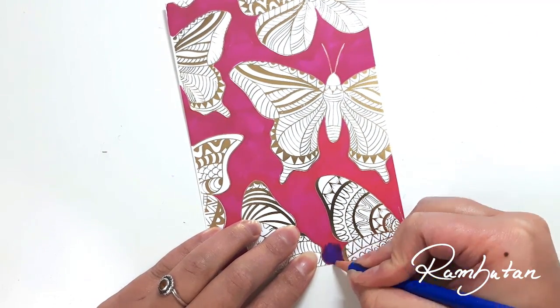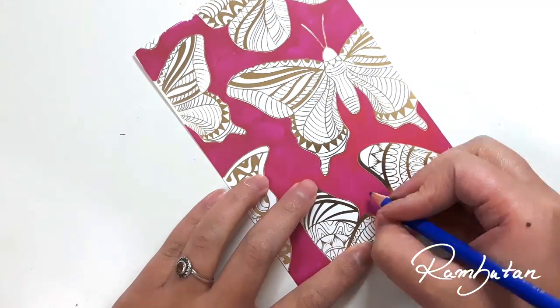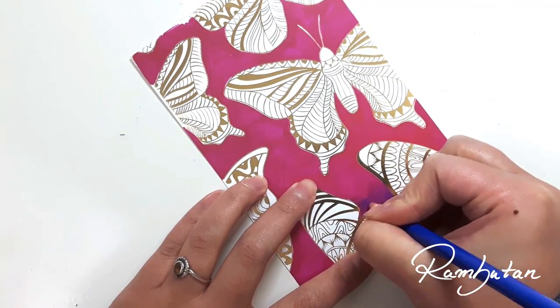After filling the background, I'm using the blue pencil of the Colorista set and add some sort of fog through cross-hatching.